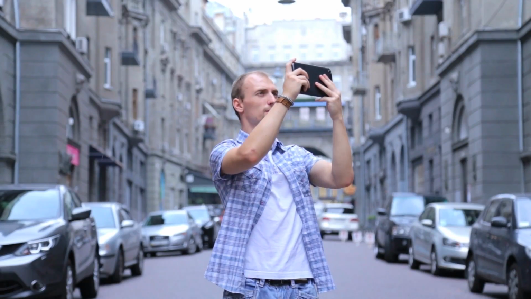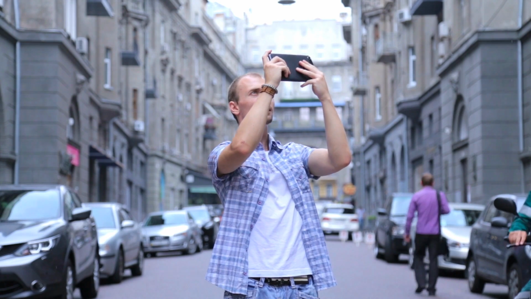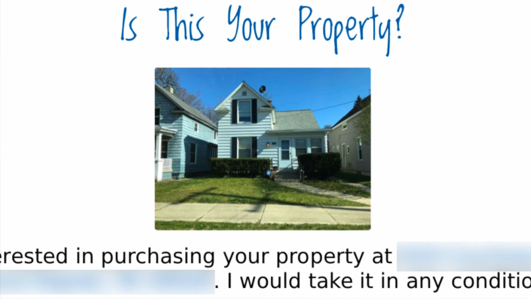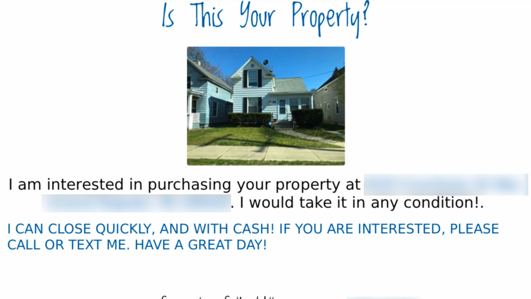Basically the way this app works is you're supposed to drive up to the property and ideally take a picture of the property with your phone. In a matter of seconds, you can generate a postcard campaign to be sent to the owner of this property. You can either send them one, or you can send them ongoing postcards asking them if they want to sell their property and to contact you. I think the success on this kind of app is dependent on your ability to get in front of the property and take a picture of it, or at least find a good picture somewhere that can be included on that mail piece, because that's really what makes it compelling and what would make a lot of people respond to this kind of mail piece, seeing a picture of their property on the postcard.